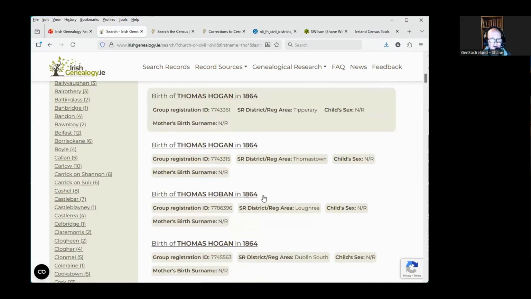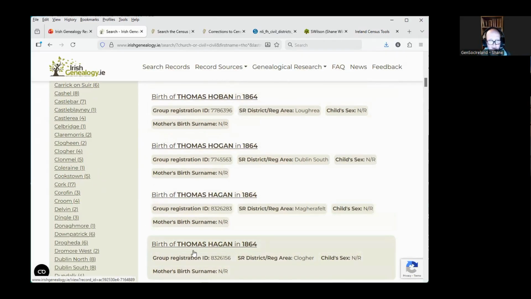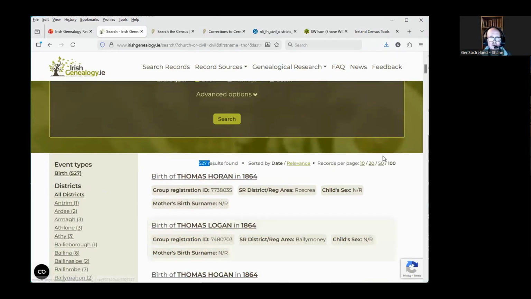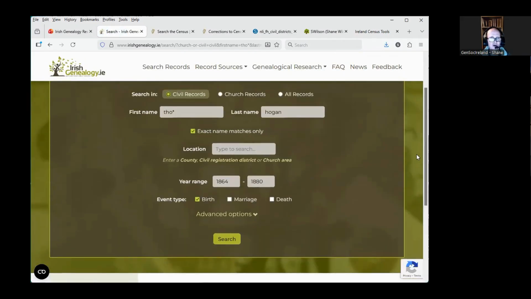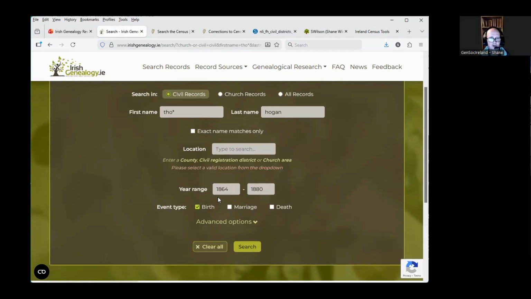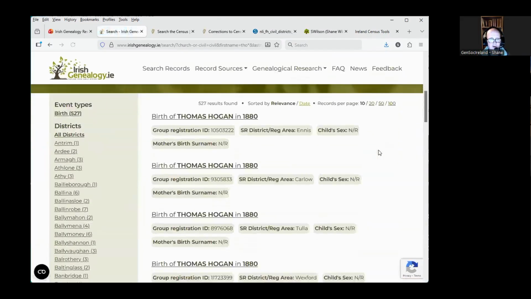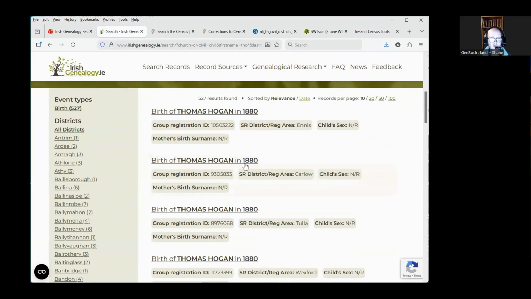It hasn't stuck exactly. It's also gone Hagen down there. So it's using a sort of Soundex, I think. It's not very specific. We'll hit exact name on just for fun. But it hasn't given anybody. Wasn't expecting that. Anyway, glitch number one. We go back to sort by date and 100.